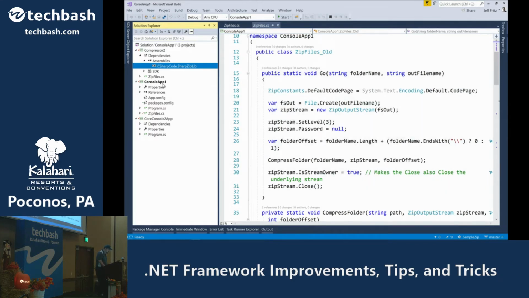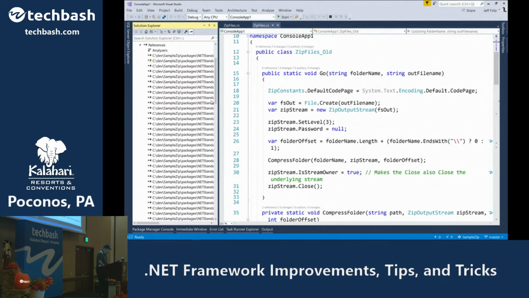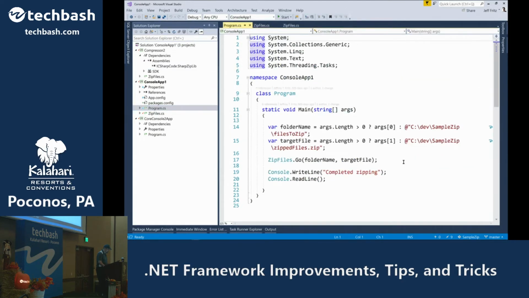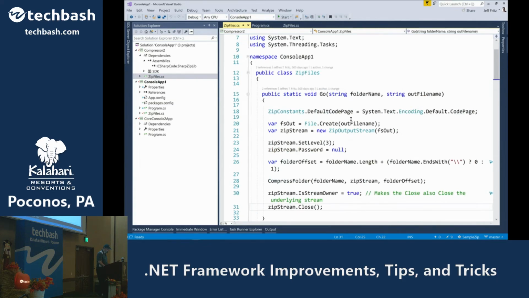I can write a console app and reference, right, all kinds of things here that target .NET Standard, and it will attempt to use that exact same library to compress and work. And this is .NET Framework targeting this little compression library that wraps IC#ziplib, right?